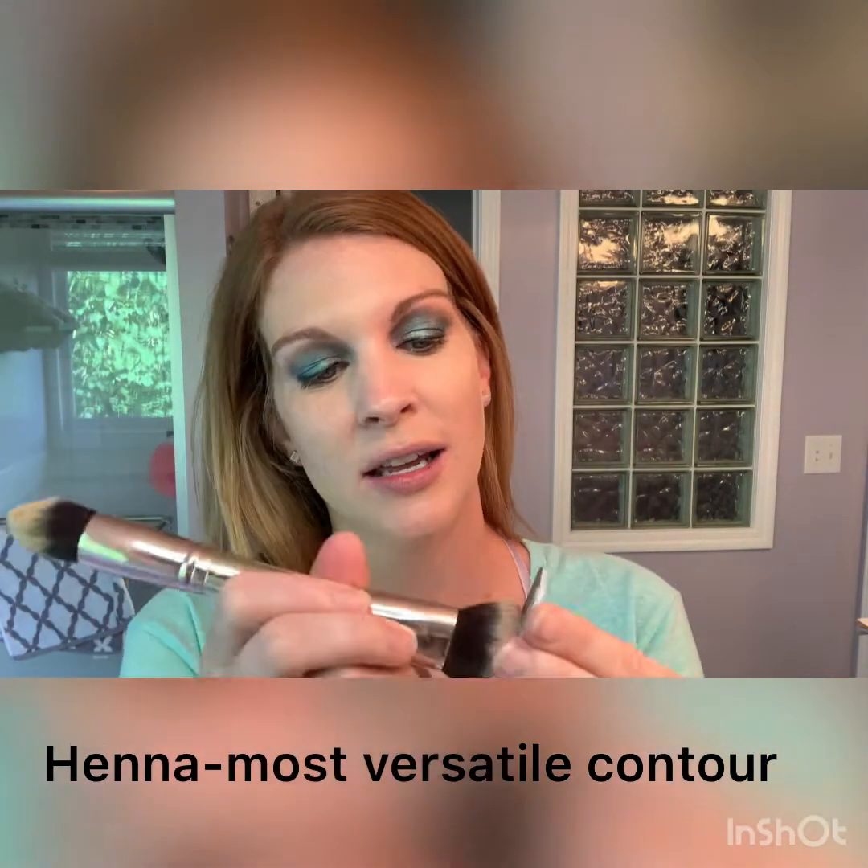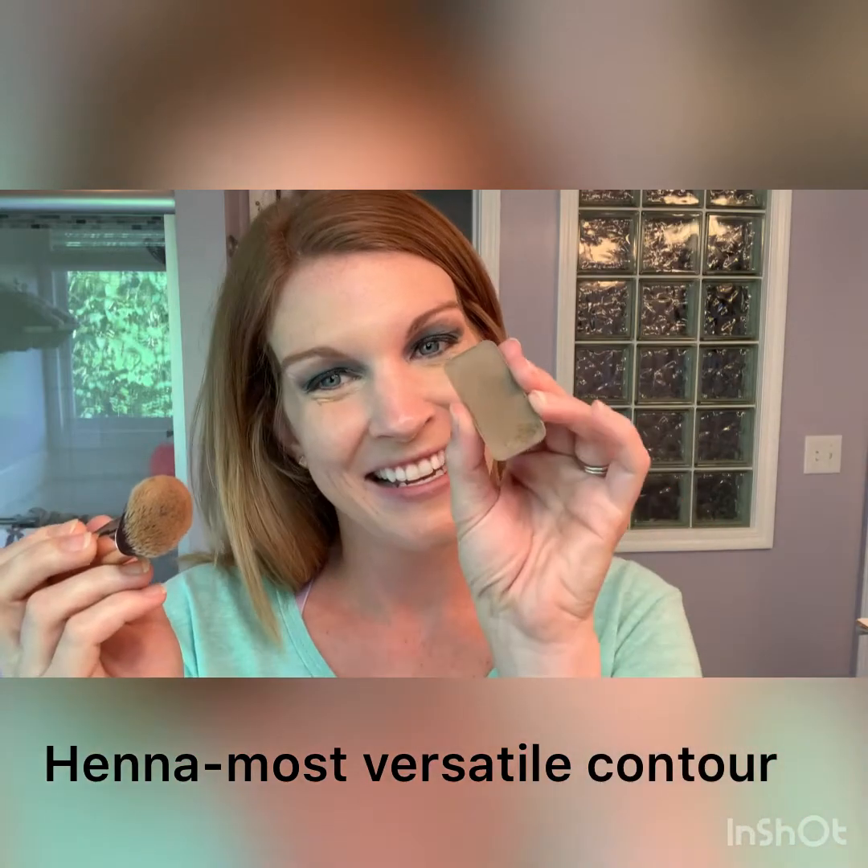When you're going to contour, you're going to just dab your brush into your contour color, and then you're going to start where you feel your cheekbones start to roll over at your ear. That's where it rolls — right under there is where you want to start your contour color. Mine is right here, so I'm going to just swipe.